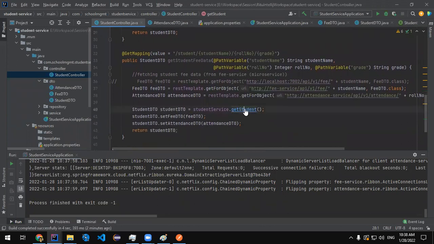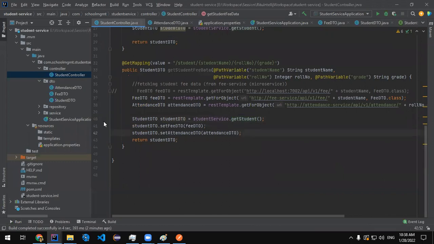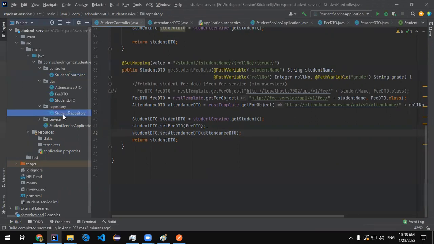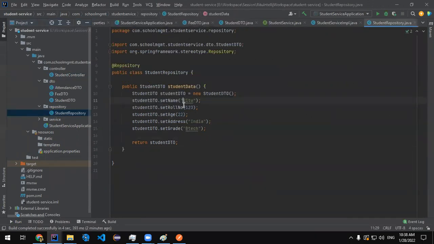So get student record. Where is the hard code? Let's fix that first. Repository name, roll number, right? And the grade. So we are getting all these three fields from the request, correct? Yes.